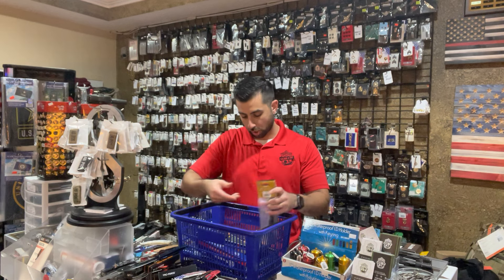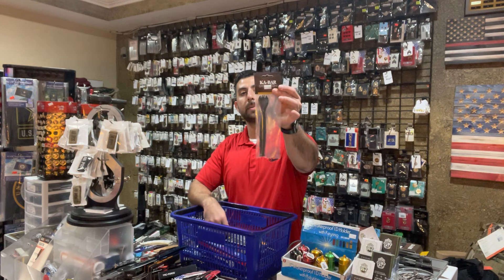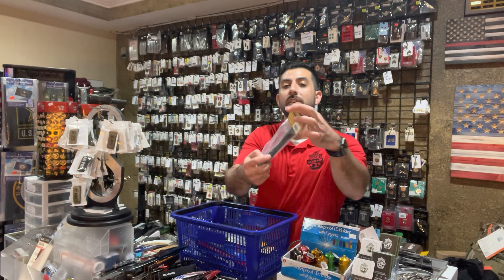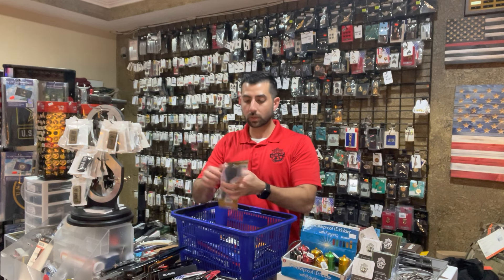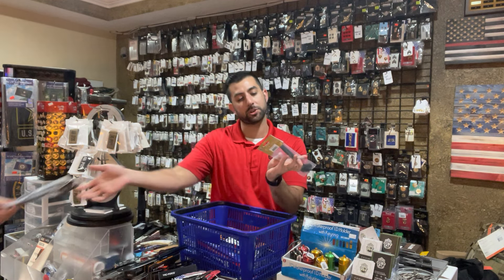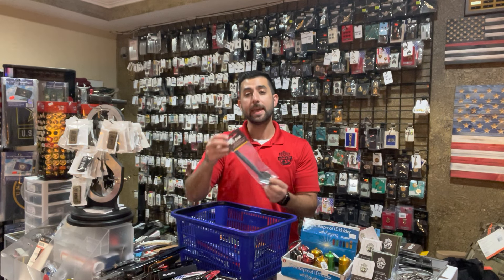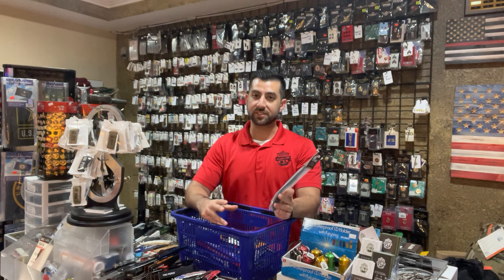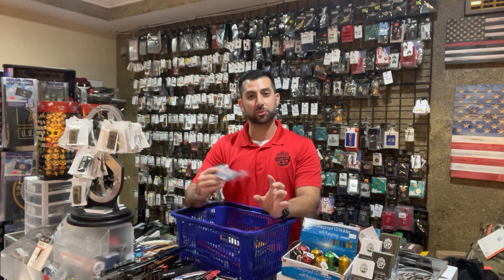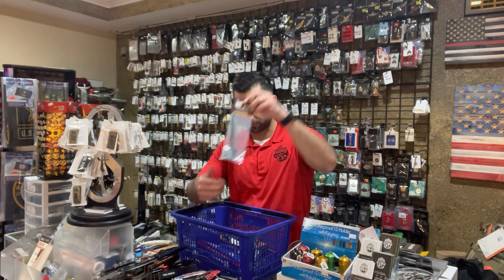Sticking with K-Bar and doing some survival stuff — we've got their survival spork back in stock. This is a spork as well as a knife, so it actually comes apart. And then we just carried a new item from them for the first time — it's a spoon and straw combination. Anybody looking for bug-out bags or camping who doesn't want to carry stainless steel straws — we do have this in stock as well. And that's only $12.99.